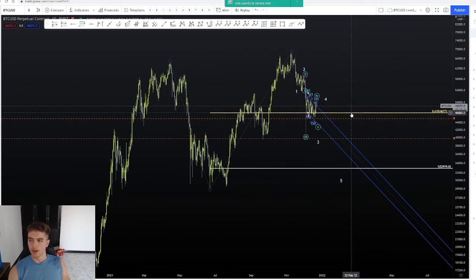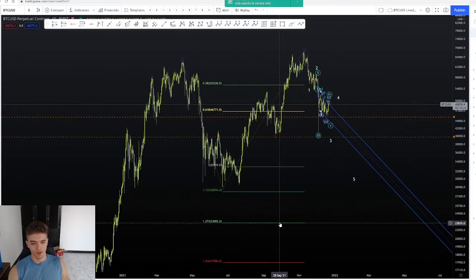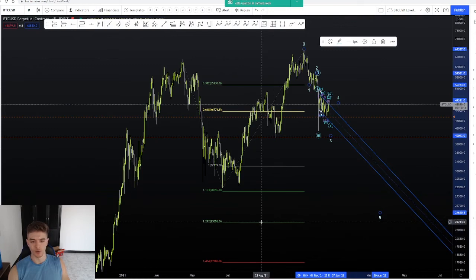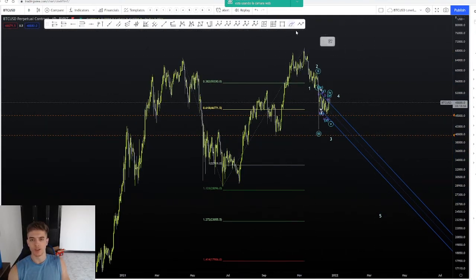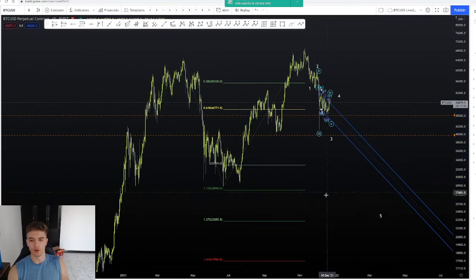And yeah, keep in mind this is the Bybit chart, so the values may vary. But for the 1.272, if this is an expanded flat, then for the wave 5, I'd probably be looking somewhere in the mid 20K range. So it would come in around 23K. That's pretty low. We could also come down to the 1.133, which, like I mentioned, could be a swing failure type trade where we just make our way down here, take out the lows, and then make our way back up. But a more common target for an expanded flat would be the 1.272. So that's the case for an expanded flat.